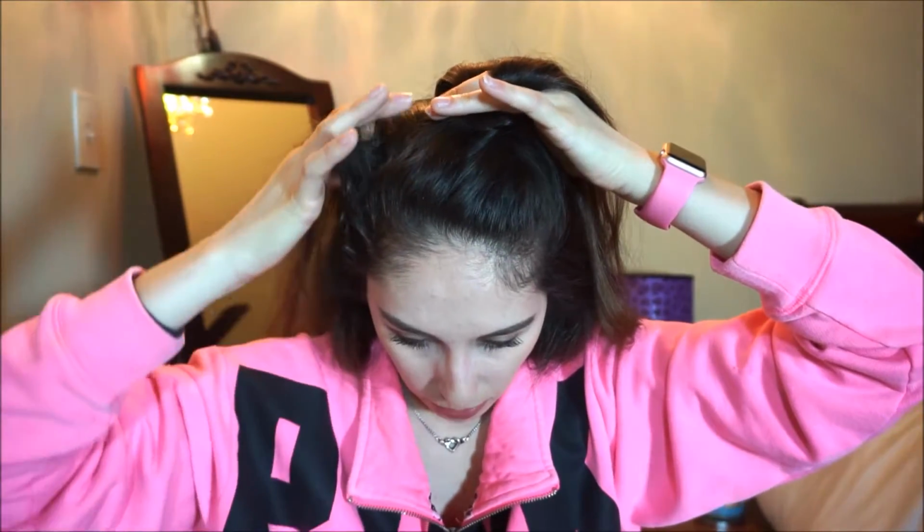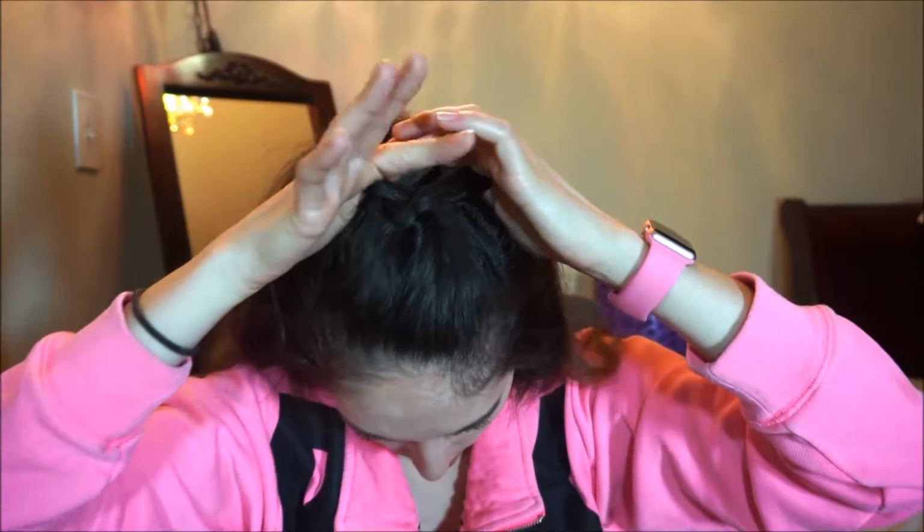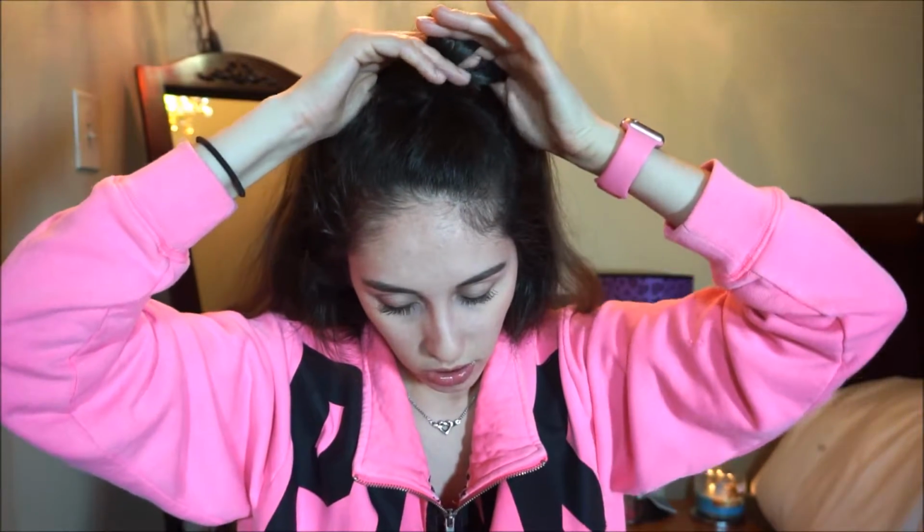So now I'm going to add in some hair, and I try to make it an even amount on both sides of where I'm grabbing from. Okay. And then use these 2 fingers as I cross under. Grab some more hair. And then you're going to grab until you have your half up, half down part. So just keep doing that. Whatever's at the top is going to go to the side. Just remember that. And then you're always going to go under.